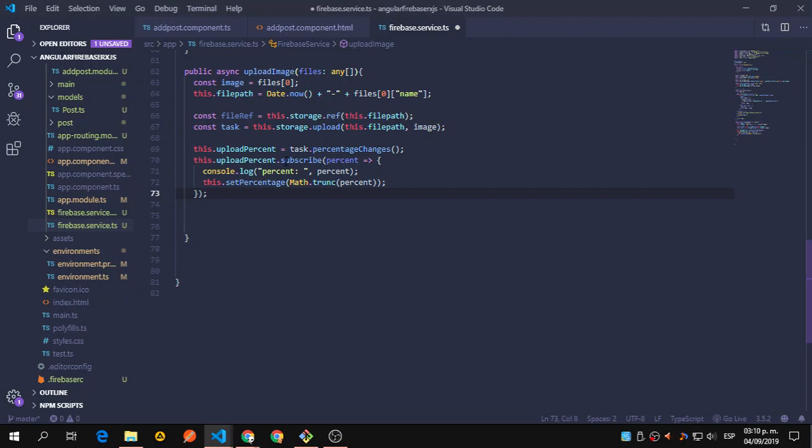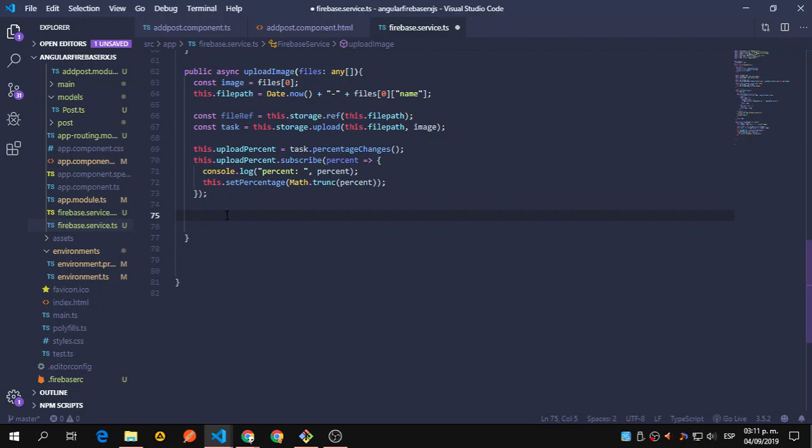Since we are using subscribe, we could use pipe here. Since this is an observable, we can use pipe, and we can use take one to close the stream. But we want to close this stream inside our component, so we're going to close it there, not here. But just to show you that on any observable you can use pipe and send that stream in order to be manipulated as you wish.